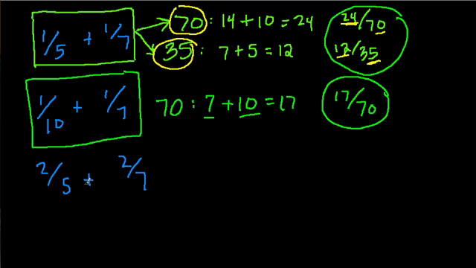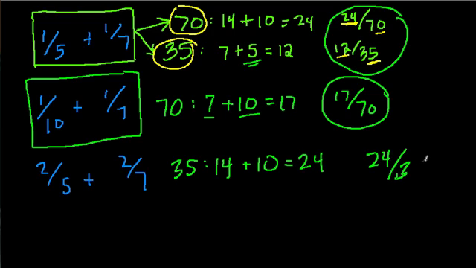Okay, and one more to go. And we're still working with fifths and sevenths. So I liked working with 35 because 35 is a smaller number, so I'm going to do that here. 35 cents. What's 1/5 of 35 cents? Again, you split that in 5 parts, so you divide by 5 to get 7 cents. So 2/5 is twice that, it's 14 cents. 2/7, of course, is twice 1/7, so it's 10 cents. 10's twice the 5, and that's 24 cents. So here we get 24 out of 35.